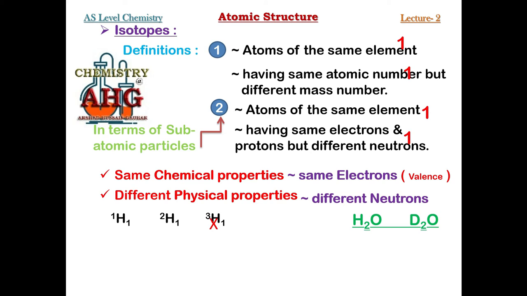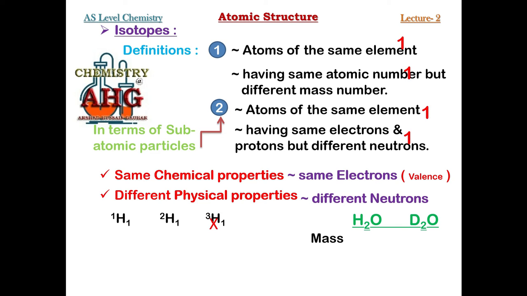Now you must know the difference between these two types of water. The first type of water, H2O, is normal water. D2O is the heavy water. It is the heavy water that is used in nuclear reactors. Okay, now you want to study their physical properties. I have told you isotopes have different physical properties. Now what are examples of physical properties? One example you can remember is mass. It is a physical property.